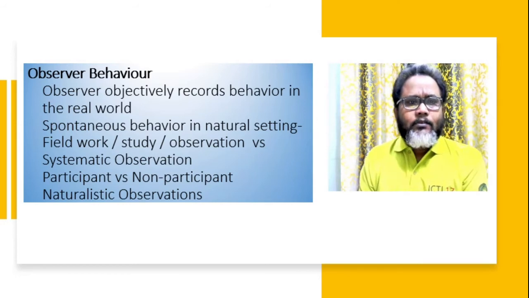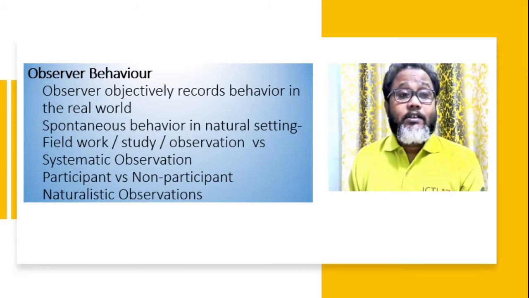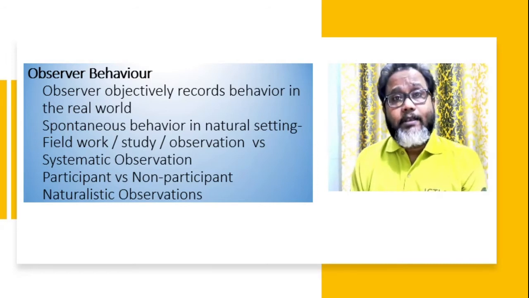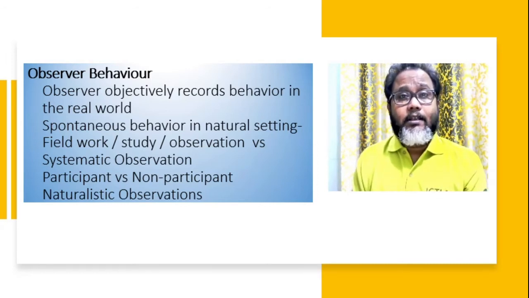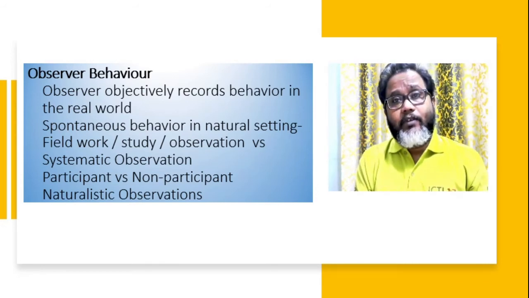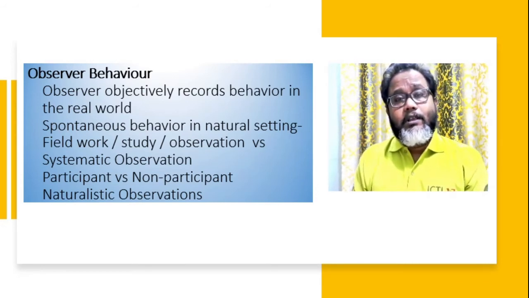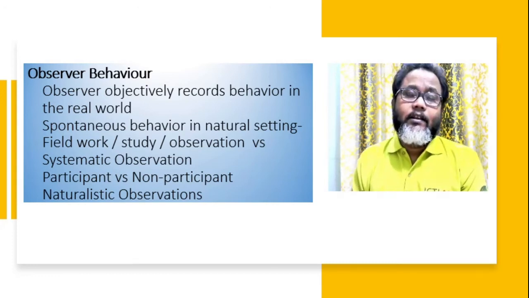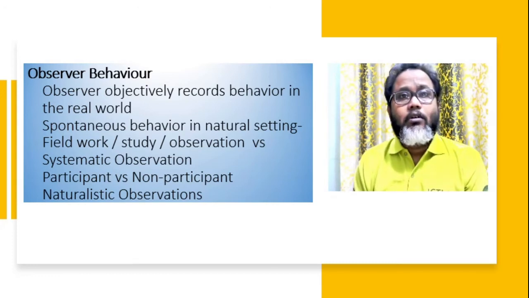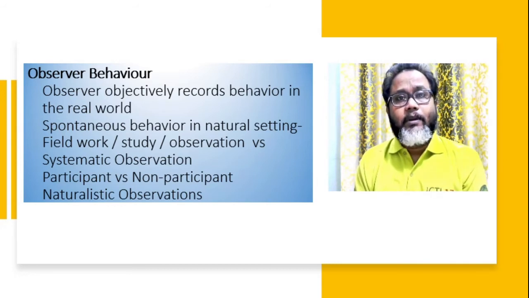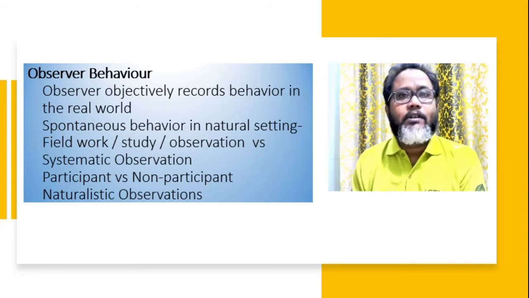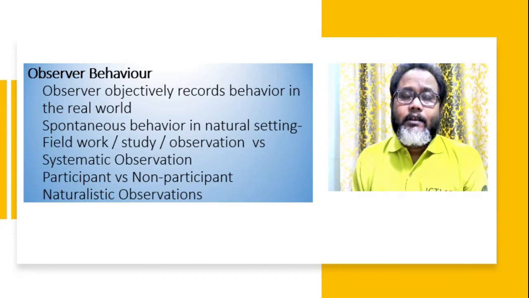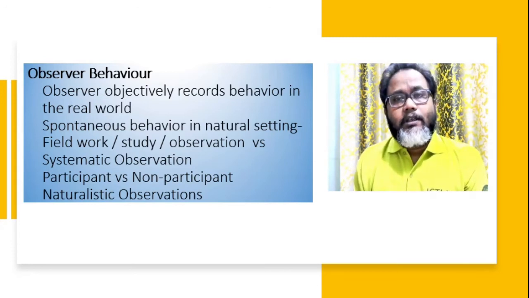And then you see the systematic observation. That is what you can go for. So suppose you are measuring their health style or the hygiene style. You have to go for that from the very morning, and see whether they have brushed or not, whether they are washing their hands or not, whether they wash their hands before taking breakfast, and when they are taking lunch, or whether they are bathing or not.